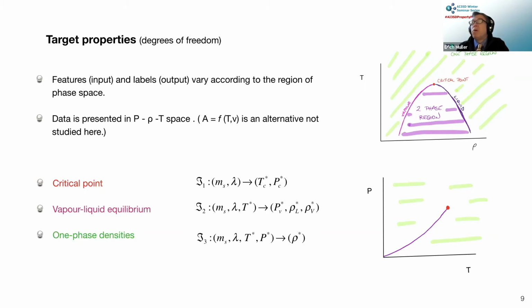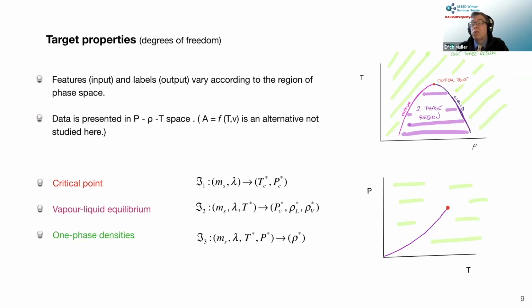For a pure component, we have a temperature density diagram. We can easily recognize a one phase region and the two-phase vapor-liquid equilibrium region, which ends at the top at a critical point. And it's interesting to point this difference out because there are differences in the degrees of freedom that we see in these three regions.